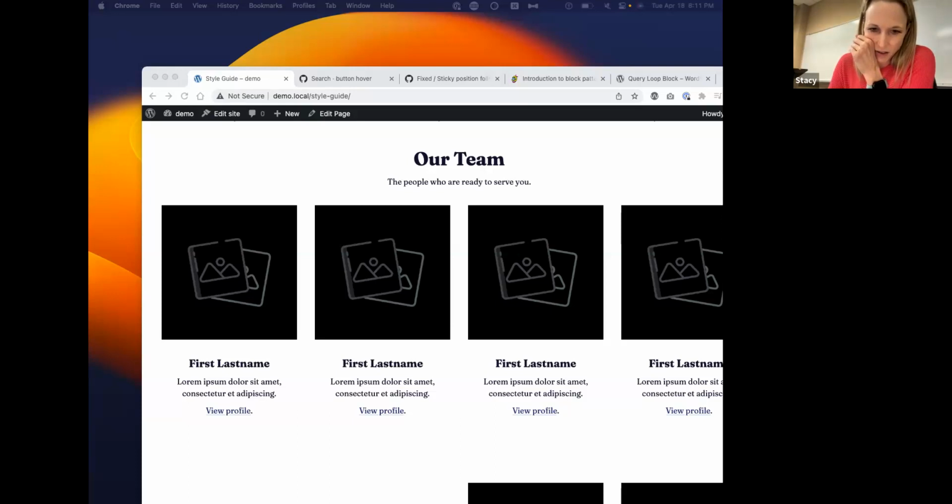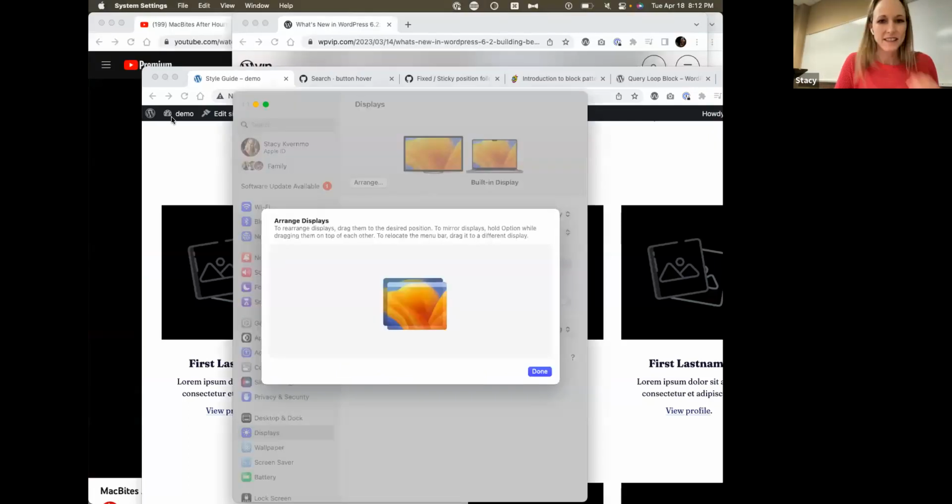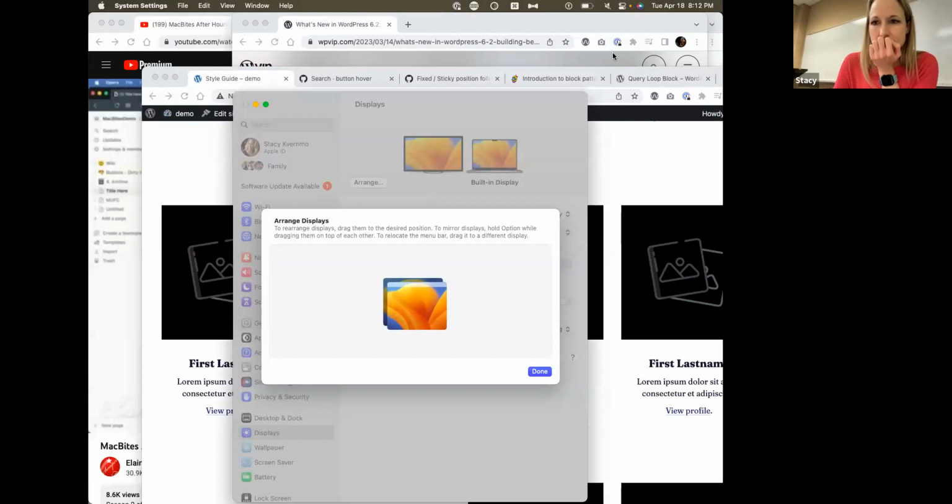Ugh. Oh, really? I can't drag them on top? Wait, drag them to mirror displays, hold option while dragging it on top of, okay. No, oh man, and that's really weirdly sized.